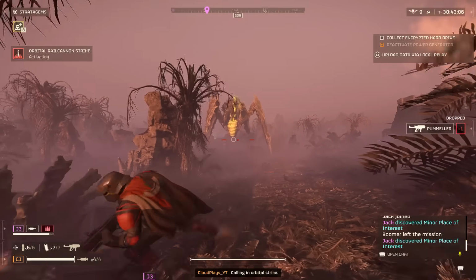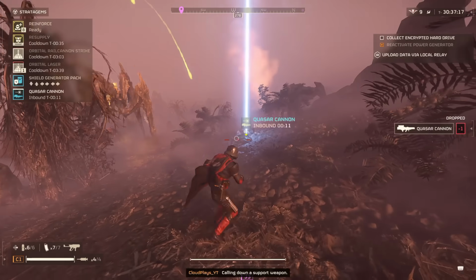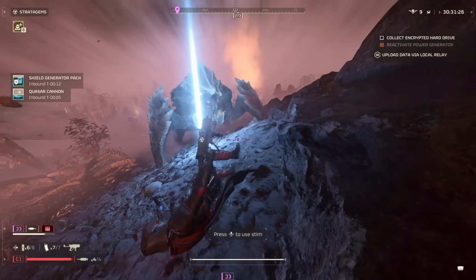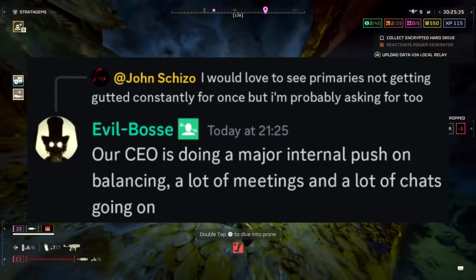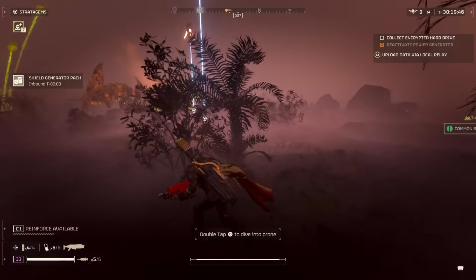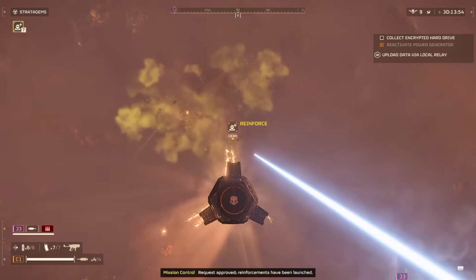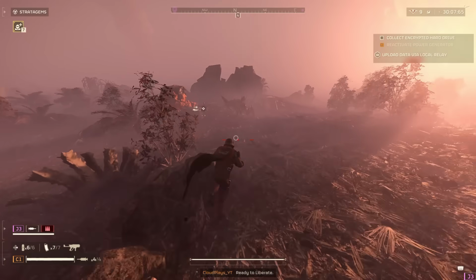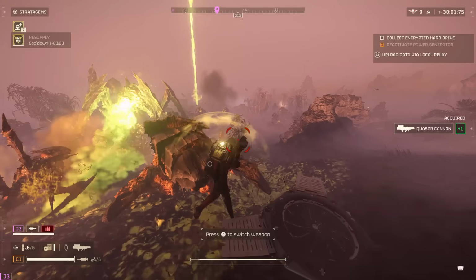Evil Bossy has actually made a comment with regards to the balancing notes, as there seems to be a massive push about it right now. Primaries are not getting the love that they have been wanting, and there's a lot of things that need changing with regards to ARs. Evil Bossy commented on this, stating our CEO is doing a major internal push on balancing, a lot of meetings and a lot of chats going on. So we're hoping to see some sort of balance update very soon with regards to these weapons and how they should actually operate. It's really good to see that the community are rallying around this and that the Arrowhead developers are genuinely listening. It's nice when you've got a CEO that actually agrees with the community input.